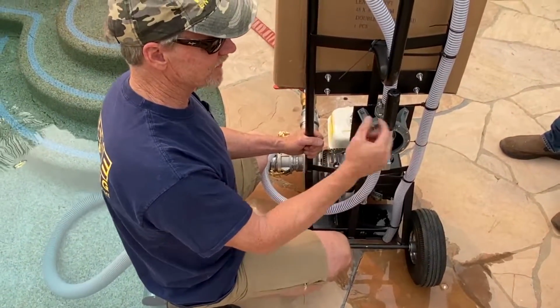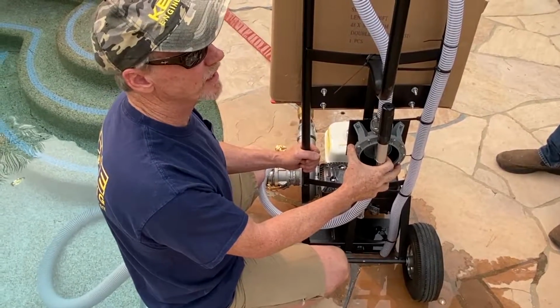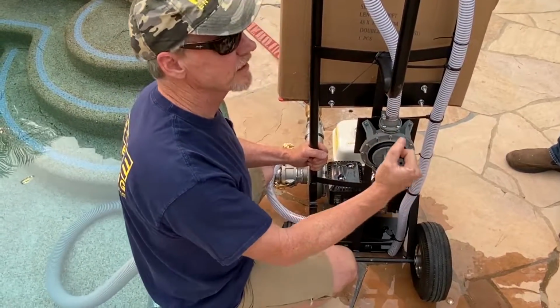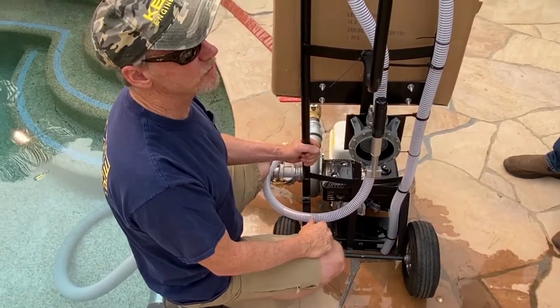By the way, you never jerk this thing hard. You could break this mechanism. Okay. So you want to pull it gently, smooth, and I only have like maybe half a dozen strokes, not even a full stroke in there.